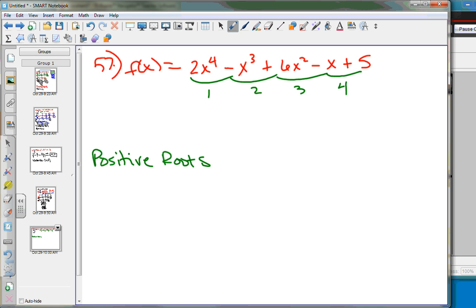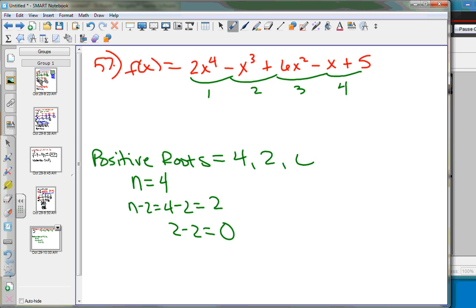Do we see that I changed my signs from a positive to a negative, vice versa, 4 times? So this means n is equal to 4. That's the number of sign changes that I have. So my positive roots are going to be 4 or n minus 2, which is 4 minus 2, which gives you 2. Right? And then 2 minus 2, which gives you 0. Can I do that again, or will it give me a negative outcome? Can I take 0 minus 2? No. So I'm going to have 4, 2, or 0 possible positive roots.